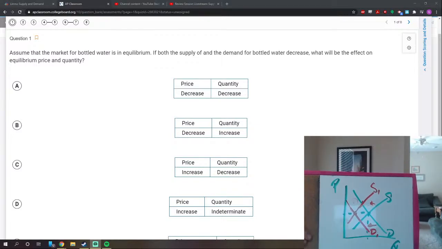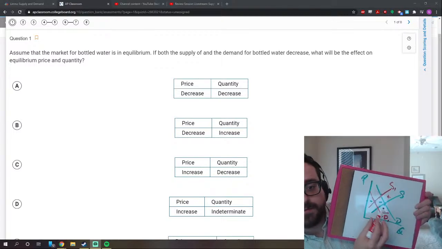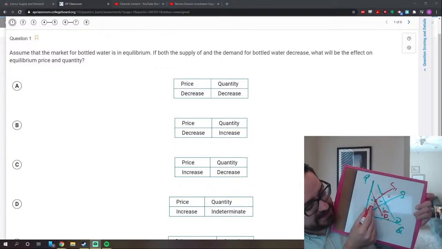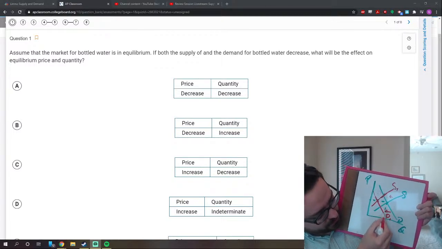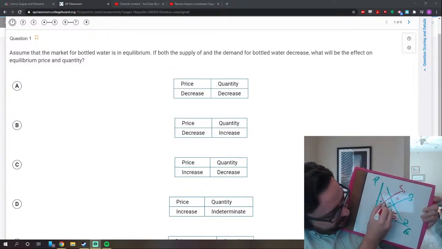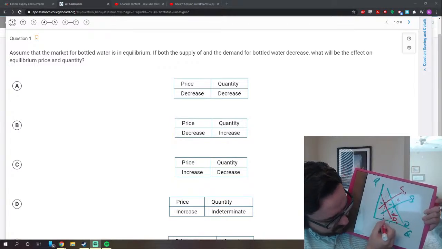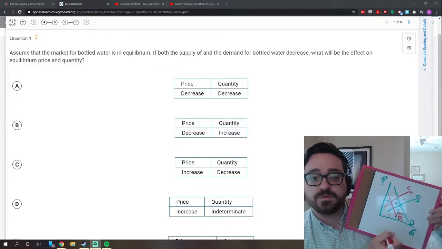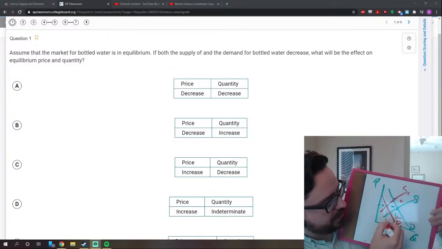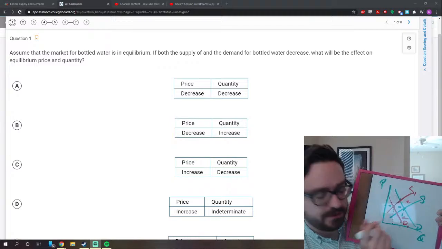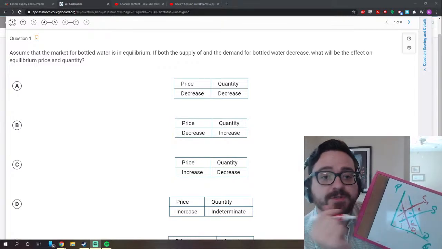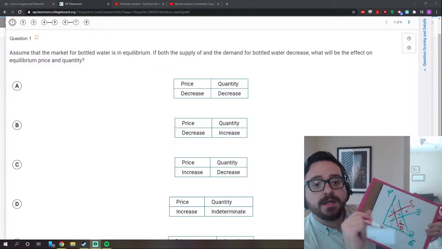My quantity at this new one, at this red equilibrium point, is a lot lower than that one, right? There was this quantity here, and now there is this new quantity over here, and I know how graphs work and x values work. I know that this red one is a lower number quantitatively than whatever this green one was, so my quantity has for sure gone down.